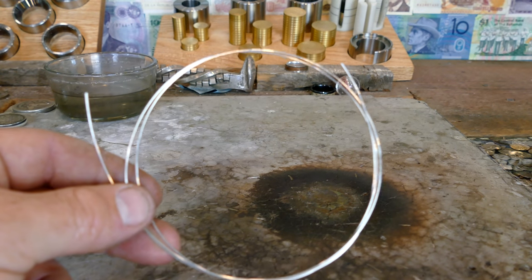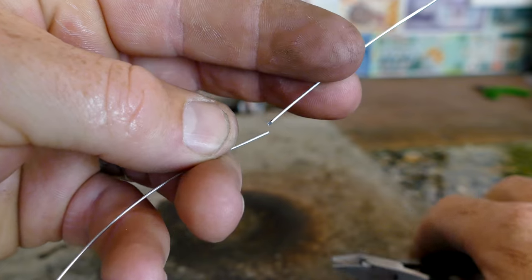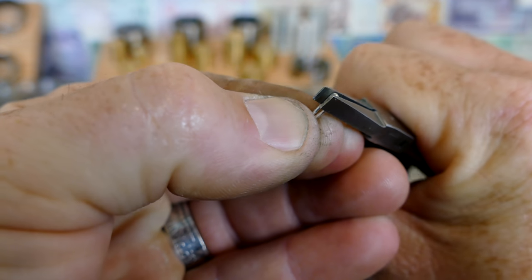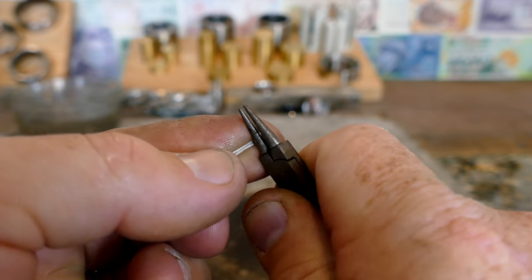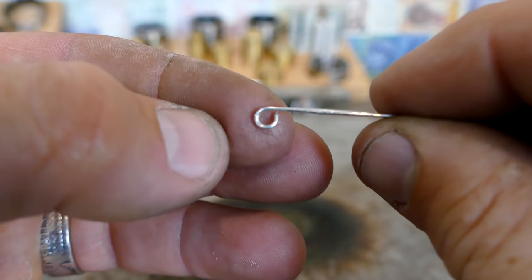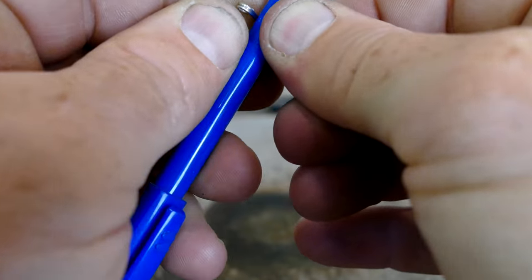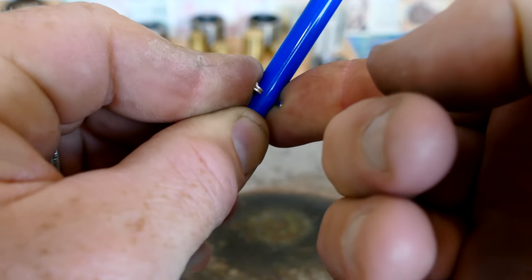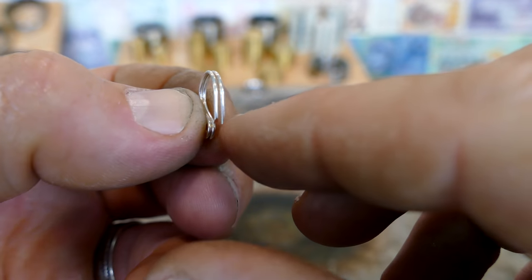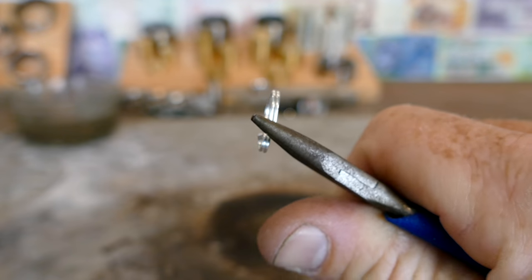Now to make the earring portion of this, we're going to be using some 20-gauge silver wire. I'm going to need about three inches of this stuff. Time to fold this thing in half. Get some little round nose pliers and round them up. Now we're going to finish forming the ear wires. This pin's about the right size I'm looking for — it's around seven to eight millimeters in diameter. I'm going to take it and start bending it around. And now what we need to do is trim off that little bit of extra — it's a little bit longer on that side than the other, so we're going to trim those off to make them even.